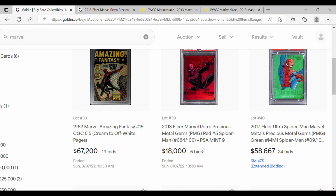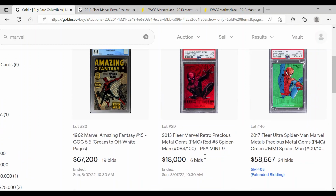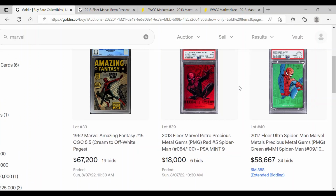Just 6 bids is pretty unusual, but it tells you that a lot of people are putting different emphasis on collecting. So big Spider-Man collectors maybe have their eye on something bigger, something better, or maybe they just already have this particular piece in the collection. But there's no fault on this card versus the earlier one in terms of card quality. We saw the scratch on the case, which is no big deal. So what do I think? This card probably should have ended slightly higher, maybe 20, 22 perhaps.